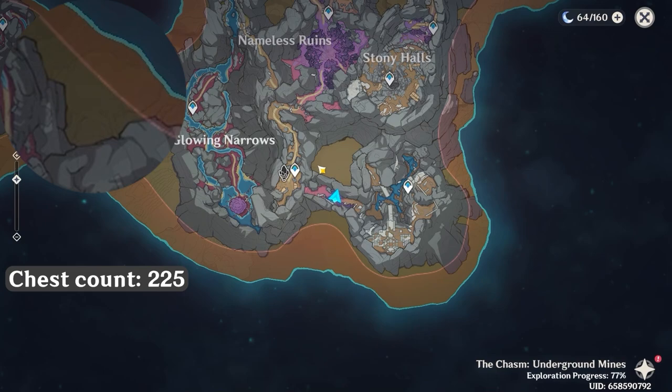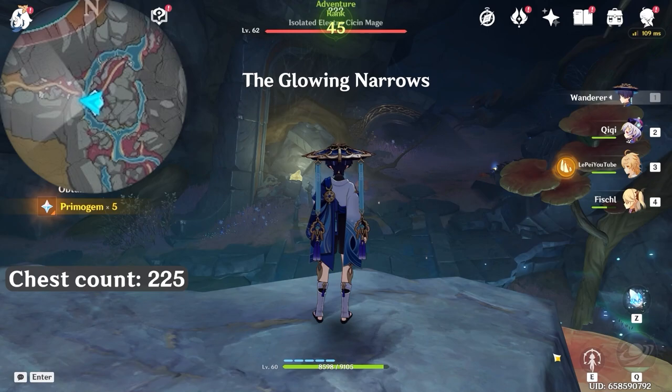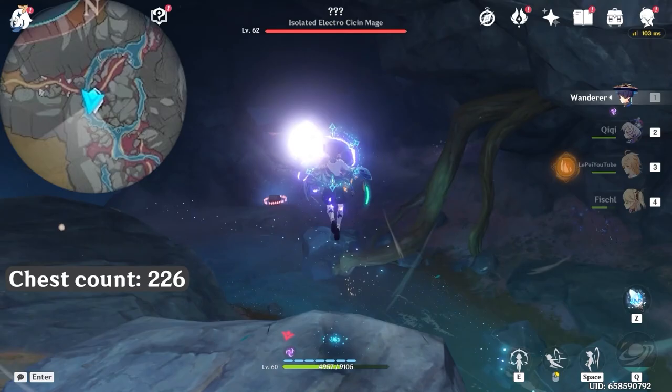let's teleport to this waypoint. Directly in front, there's a chest. Simply light up the lumen lamps. Then teleport back. Head towards south, downward on the minimap, and defeat the enemy.